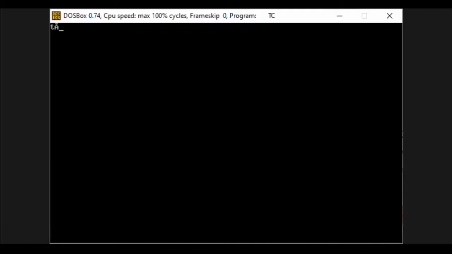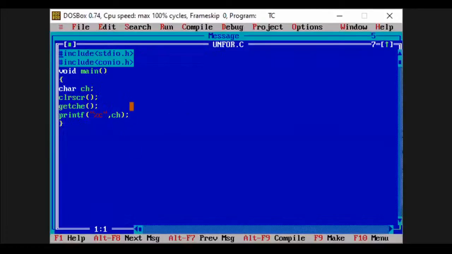In the previous case, whatever input is taken from the console is only printed because you are using the printf method. That is the reason whatever character is read, it is printing. But when you use getche, you are going to display both your input character as well as output character.